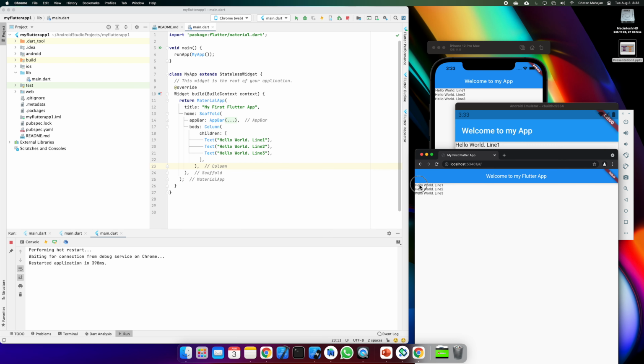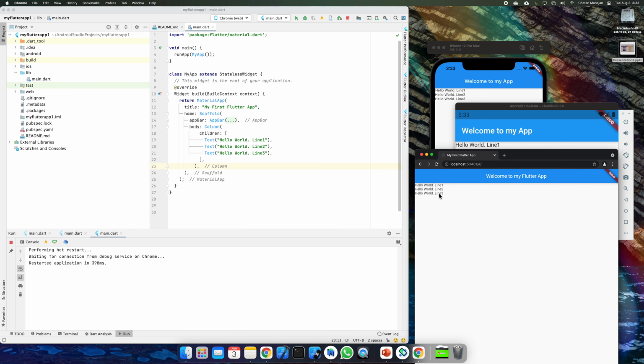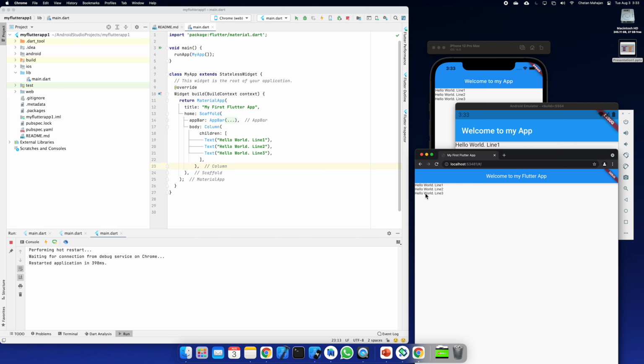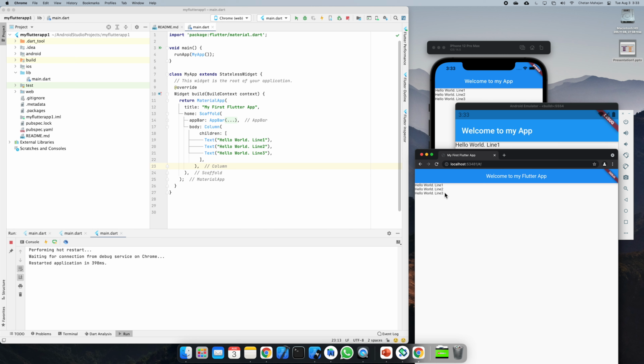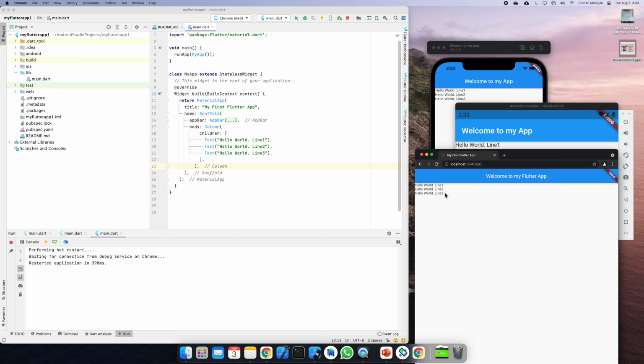You may want hello world line 1 in green, line 2 in red, line 3 in yellow, or you may want some icon in front, more spacing between them, or padding to make it visually more appealing.